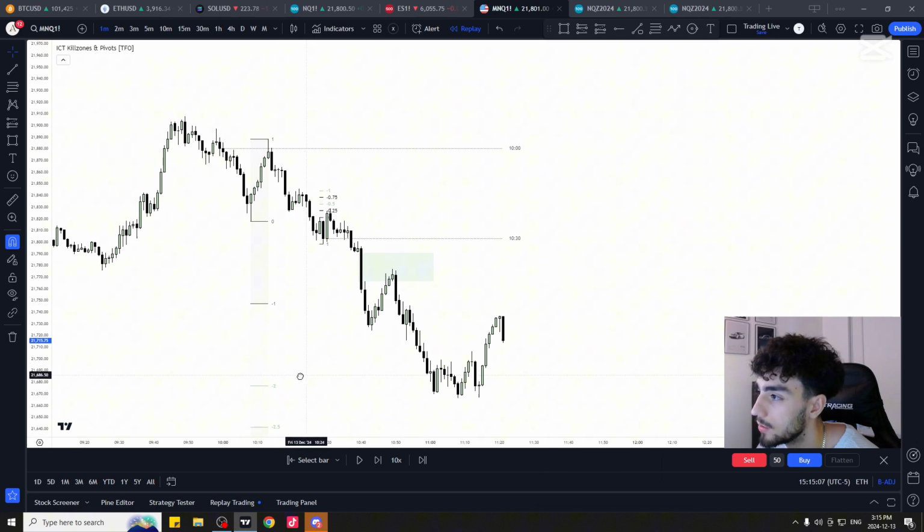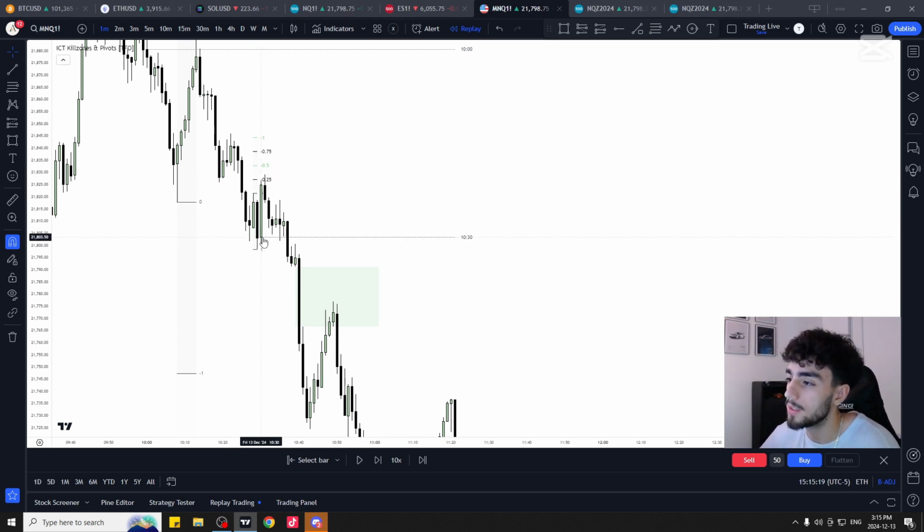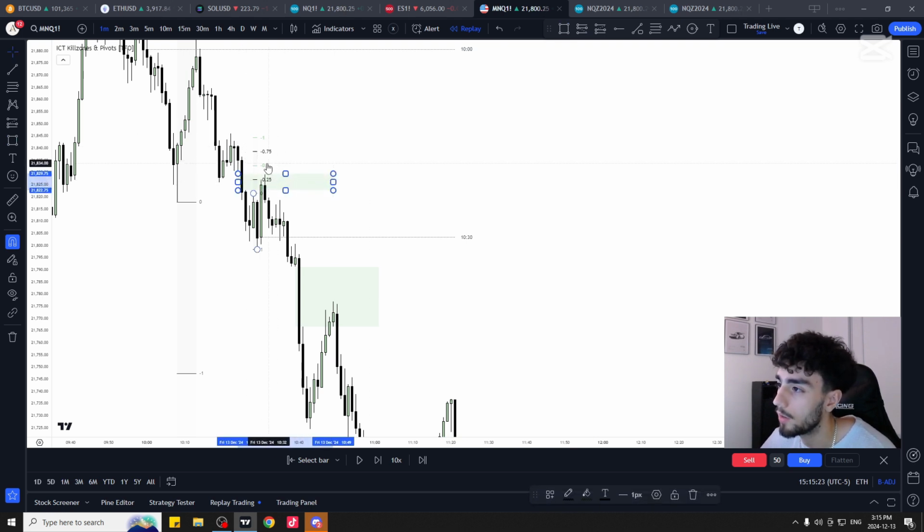Where did we deviate to? This is your range going into 1030, right? We deviated above. How do I know it's manipulation? Because it's above 1030 opening price. We came up, 1030 opened, we only came up. Where did we go up to? We went up and offered fair value into this bearish fair value gap.